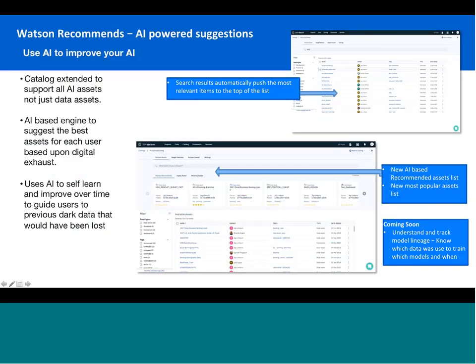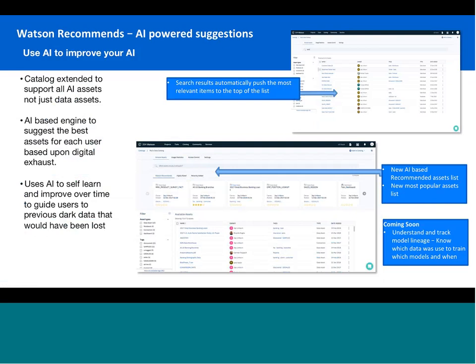I talked a little bit about our recommendation engine. Here at the bottom, you can see our recommendation bar along the top. That Watson recommendation engine really starts to learn from the digital exhaust of the system. It understands what the data is, how it's been profiled, okay? And then once we've done that, we can see how it's related to other data. We can see who's using data with other data. It can see what I'm doing with data, who I'm working with, and all this information gets fed into our model and it learns over time so that it starts to improve the recommendations.